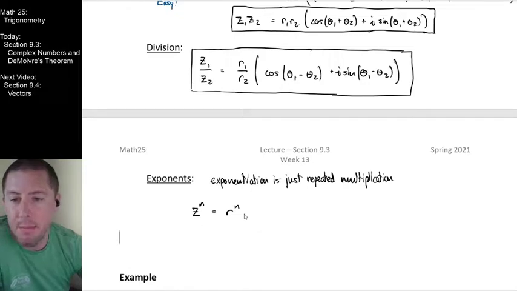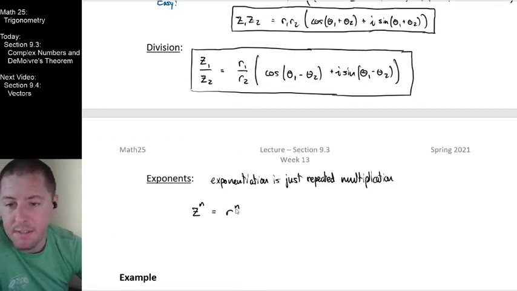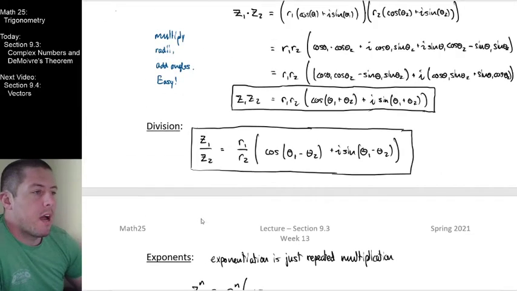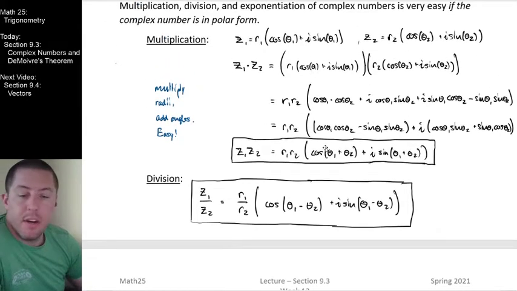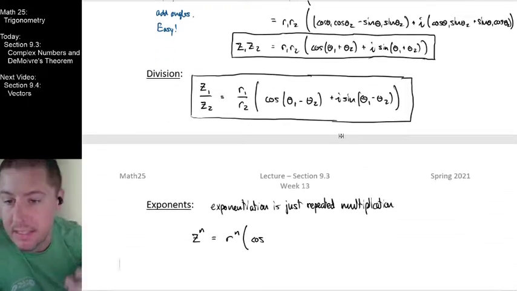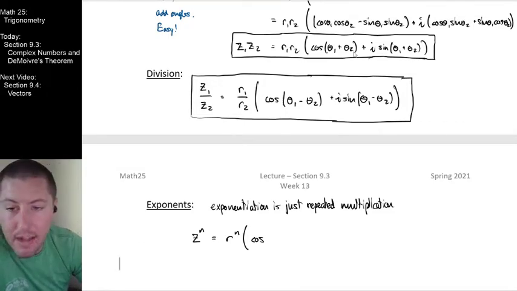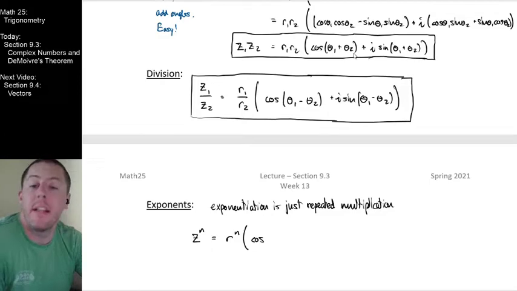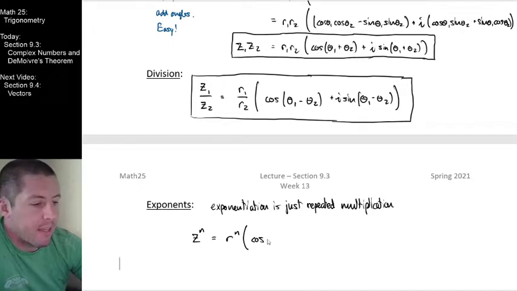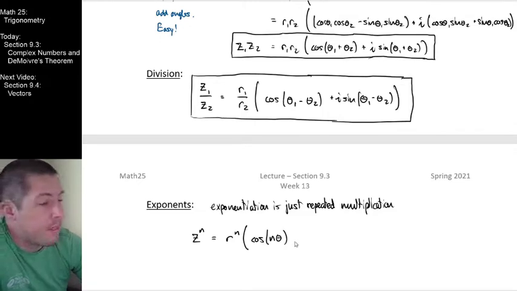If I'm trying to take a complex number to the sixth power, you convert it into polar form and take the sixth power of your radius, and that'll be the new radius. What's going to happen on the inside to the cosines and the sines? Well, we saw up here that when we did multiplication, we added together the two angles. Exponentiation is just repeated multiplication, so we're going to add the same angle over and over. If I said, let's add that angle to itself 5 times, you would say, it's 5 times the original angle. Yeah, exactly. So here we're just going to get n theta, that's theta plus theta plus theta n times, plus i sine n theta.